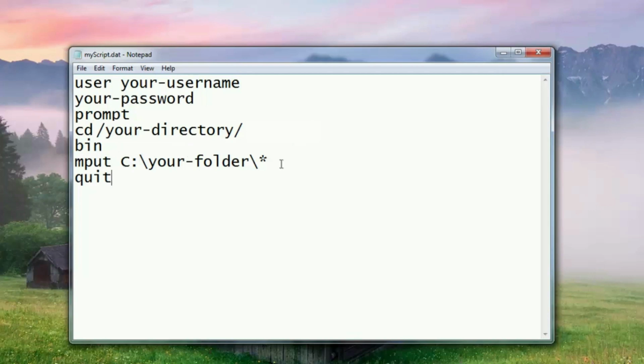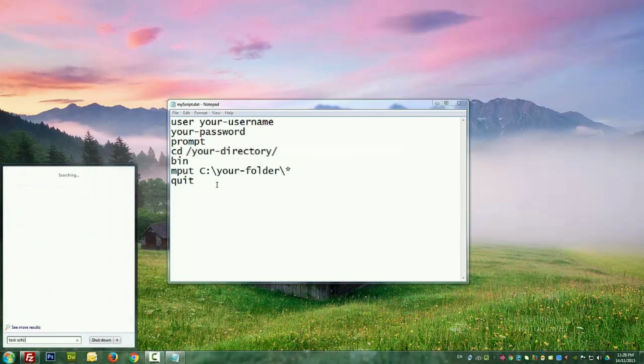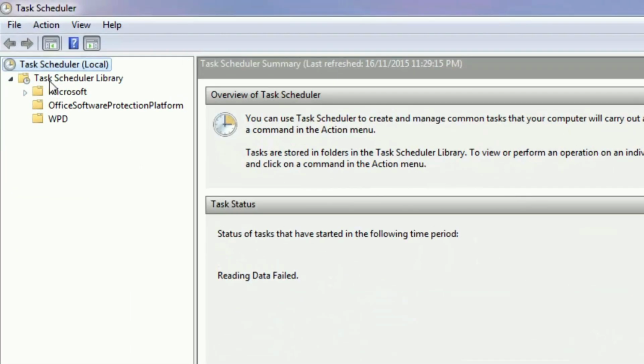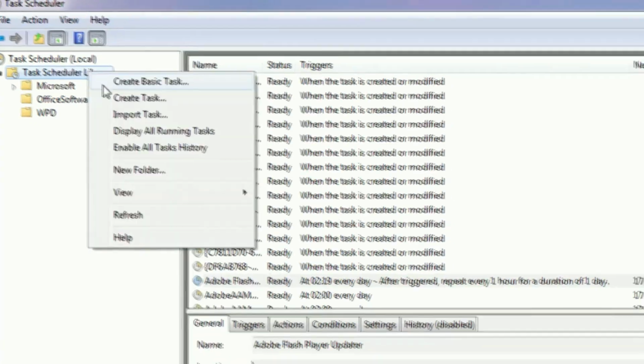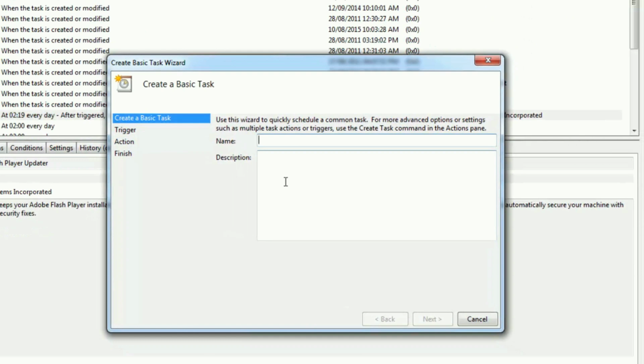Now that we have these parameters for our FTP information and our local backup folder, we will need to run a process which takes place every day to upload via FTP using these credentials to remote servers. So for this reason, we will be using Task Scheduler. So go to Start, Task Scheduler. And now expand this, right-click on Task Scheduler Library and create basic task. Give your task a name. If you want to, you can give it more description in the description box below.